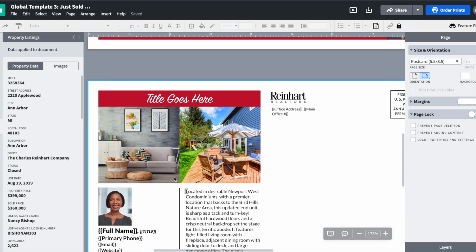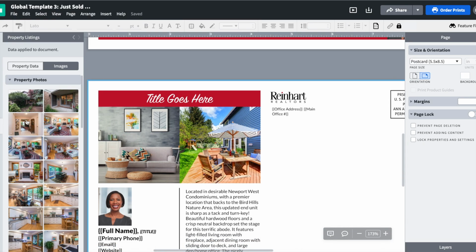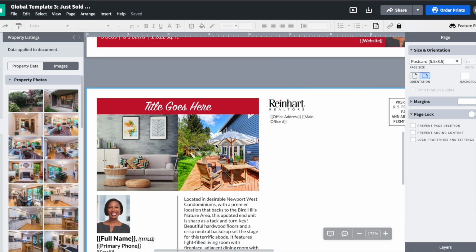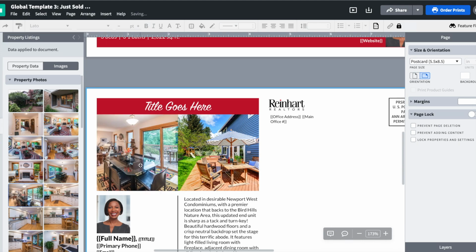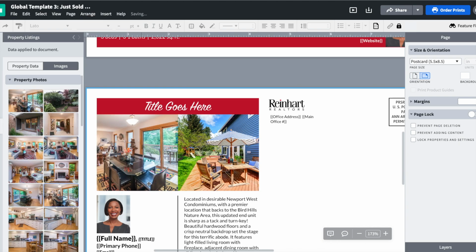So back over here on property listings, if I click on the images tab, I get all of the images that are in the MLS, and I can just drag and drop them on these image placeholders. So I'm going to select this image and just hover over. And when you see that image highlighted, I'll let go of my mouse and that image will drop right into that placeholder.